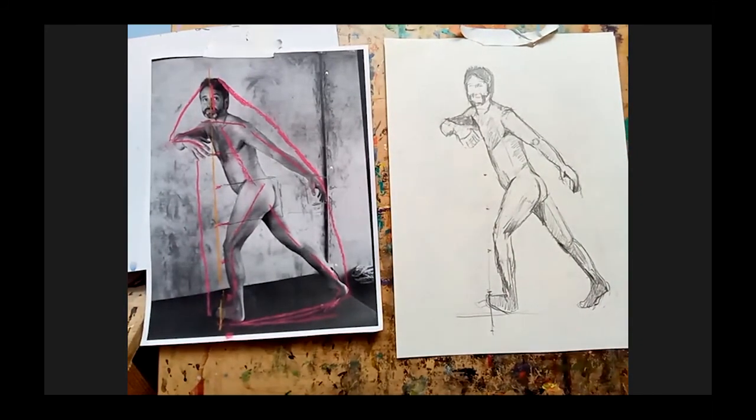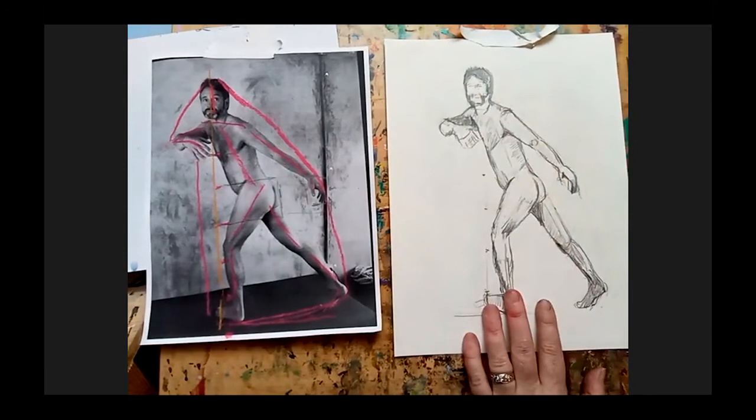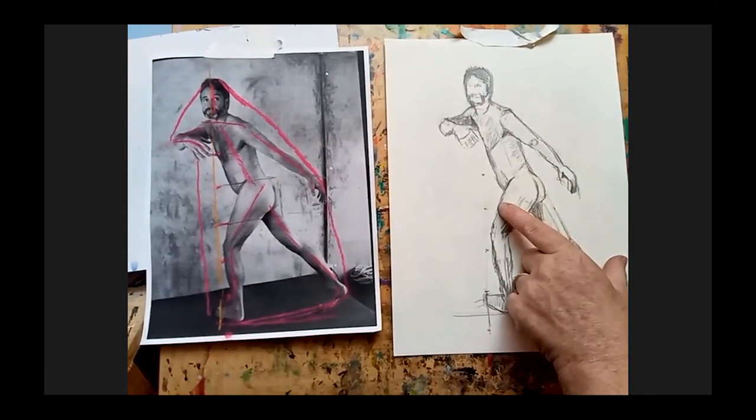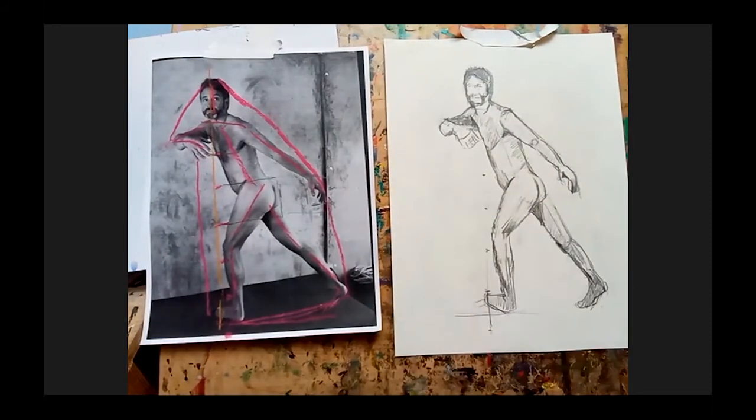When you're stuck in the weirdness of the pose, you're in left brain and you can't draw. When you're asking, do I need to make this taller or shorter? That's a left brain observation. It's not about taller or shorter, bigger or fatter, a weird pose or not. It's, did I get that line right in relation to this line, in relation to this line, in relation to this line? It's about lines and shapes, darks and lights, things in relation to each other. Where is this? That's why we have a plumb line, right? When you're moving into anything other than that, you're going to get yourself in trouble.